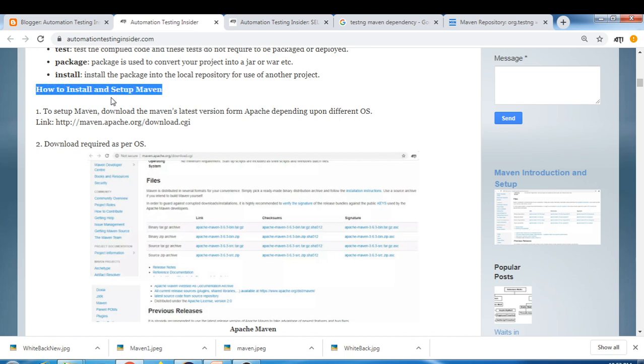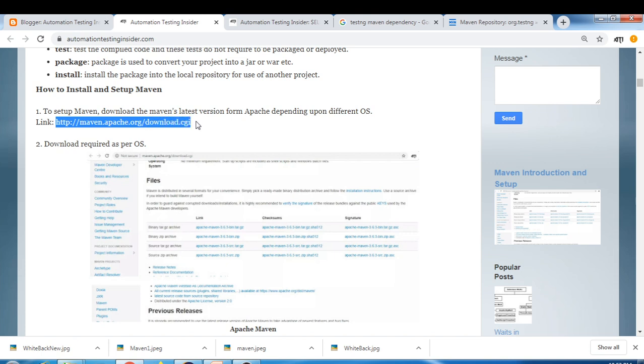Okay, so first of all we need to download and install. We need to download Maven first of all. So to set up Maven, download Maven's latest version from Apache, depending upon your operating system.